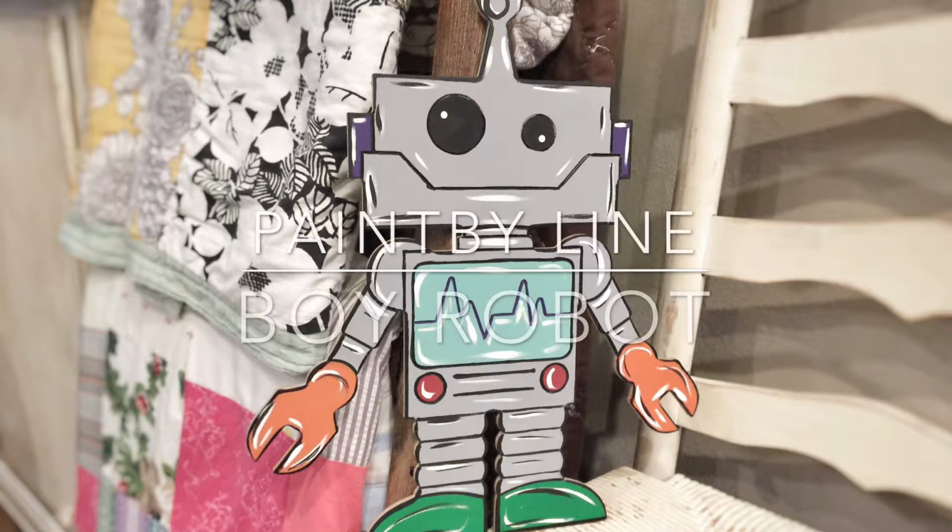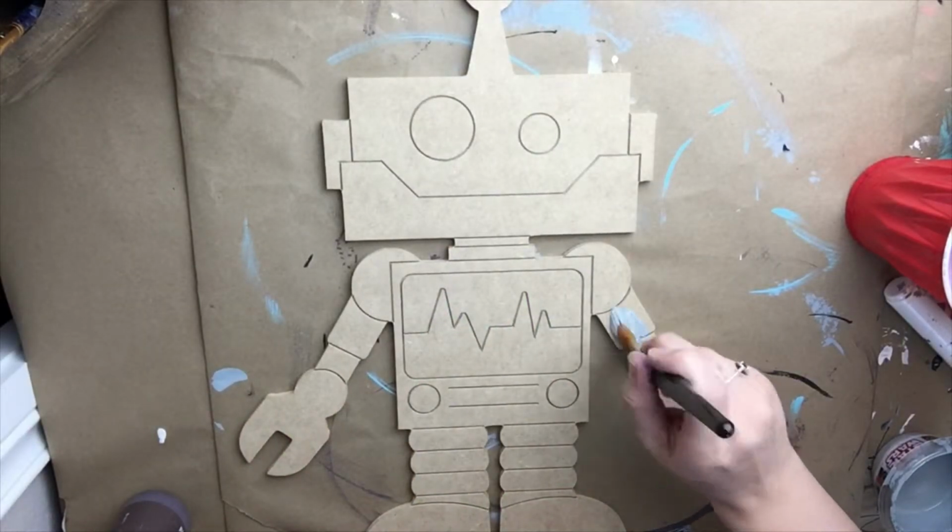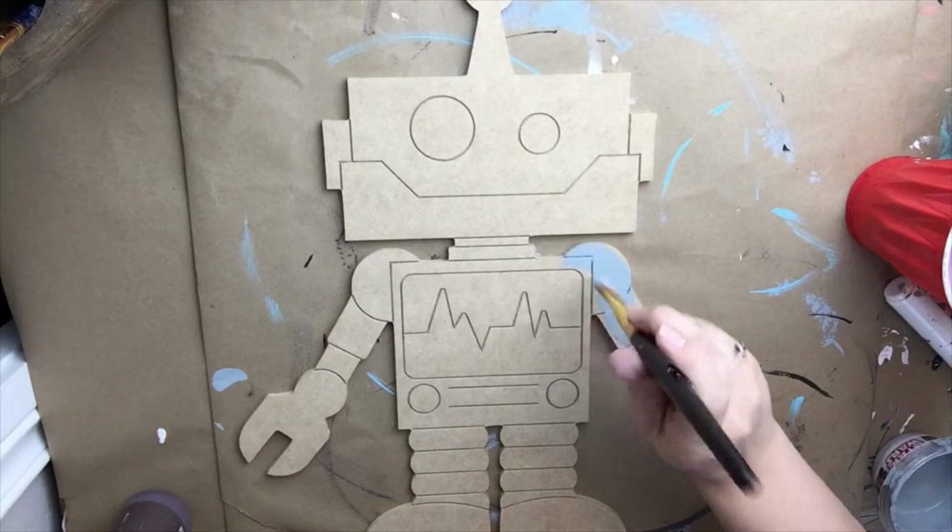Hey guys, in this tutorial we are going to be painting this little boy robot. It is one of our Paint by Line products which can be purchased on our website at buildacross.com.